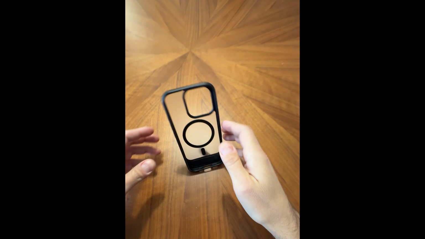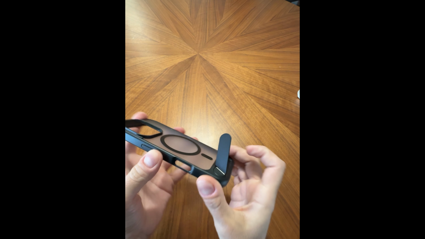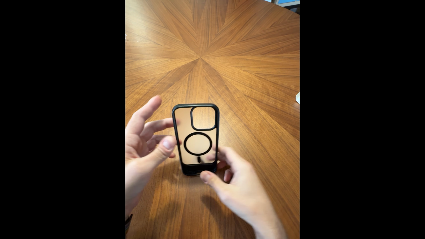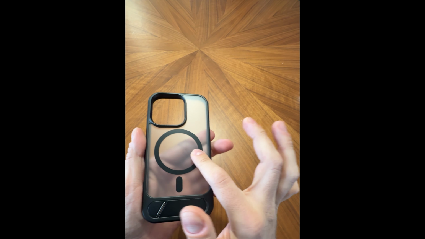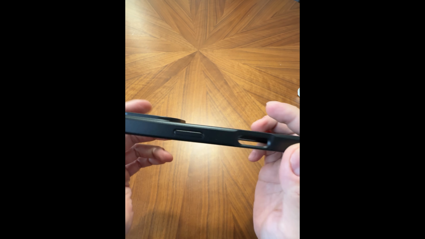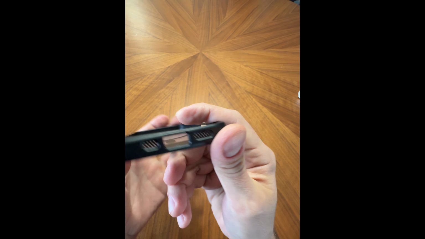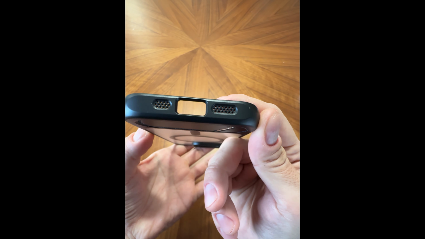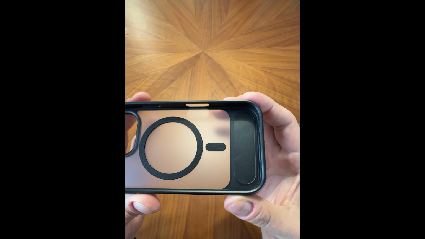New phone, new case. This one is from Spider Case. This is their kickstand case, which will hold your phone up vertically or horizontally. We've got MagSafe compatibility, as well as full camera protection and an opening for that new gesture button, and even plenty of room to plug in different accessory cables that might be a little bigger than the usual ones.